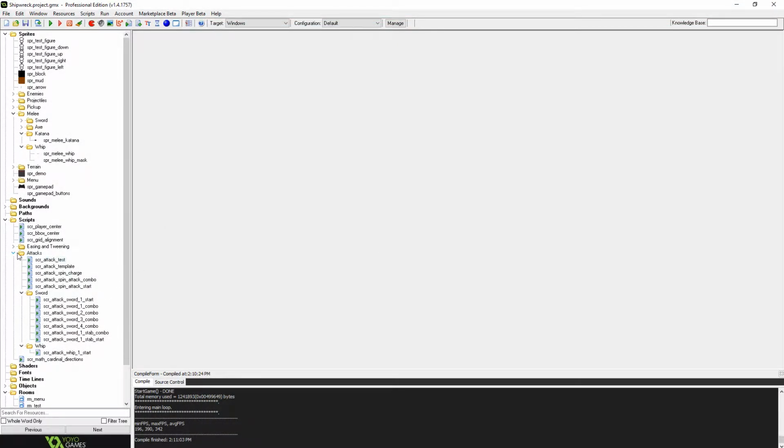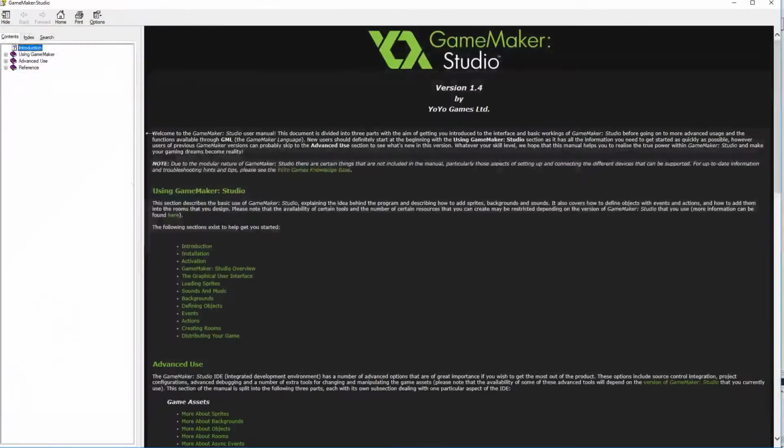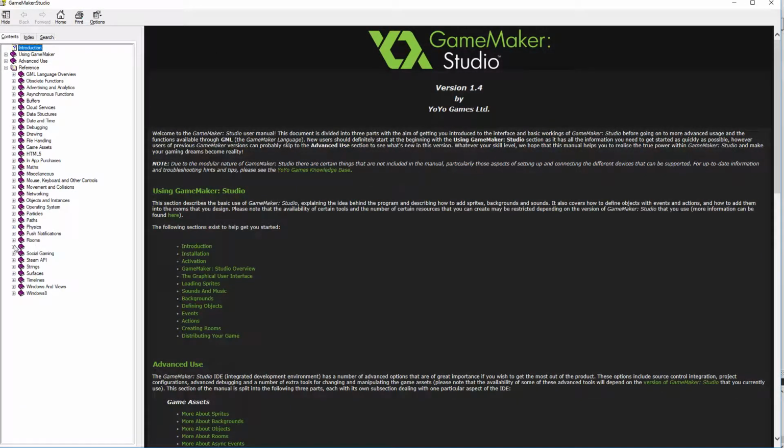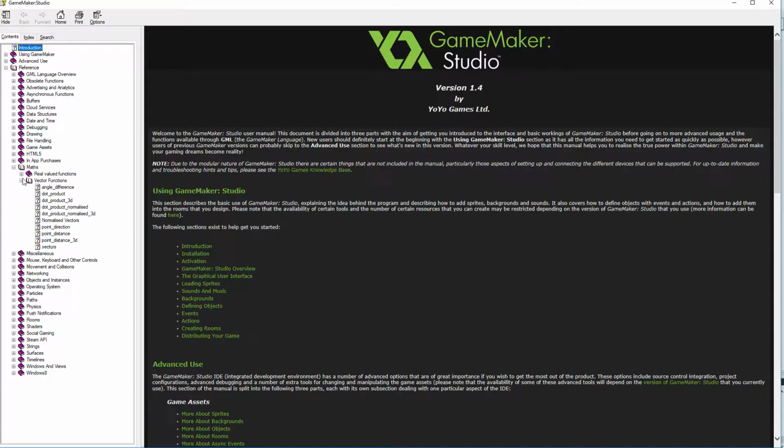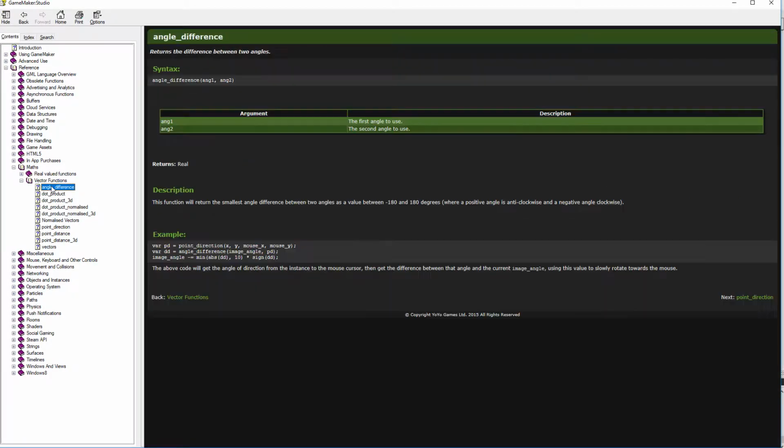What are we doing next? Give me a moment to turn down my music just a slight bit so I can think better. We can definitely try working on the movement a little bit and seeing if I can get it better feeling, a bit better looking, something along those lines. So let's see. There is something I need to figure out first, and that is something having to do with math and vectors.